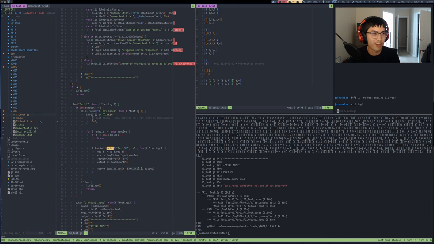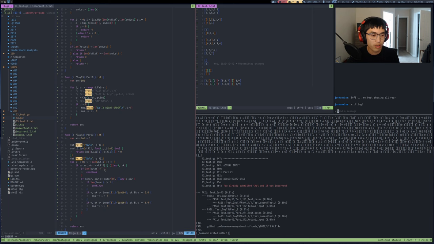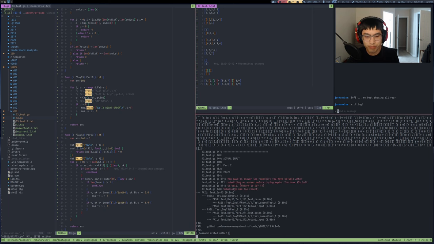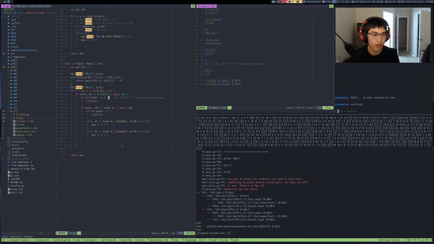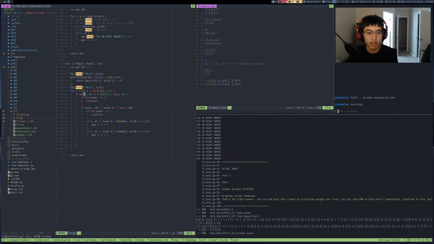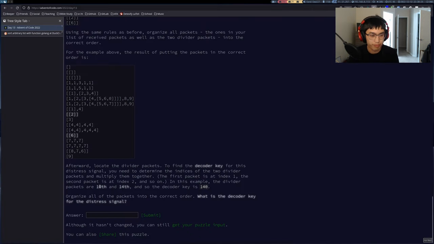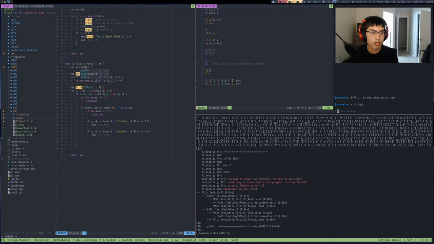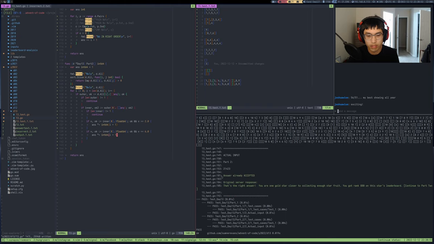Okay, so now I have two things that are wrong. Oh. That. Shoot. I think that seems right. I need to compare, make sure that the actual length is correct. Oh my gosh. Okay, at least I think I managed to avoid a total catastrophe there. Five, four, three, two, one, zero. There we go. Let's go. That was pretty horrible.